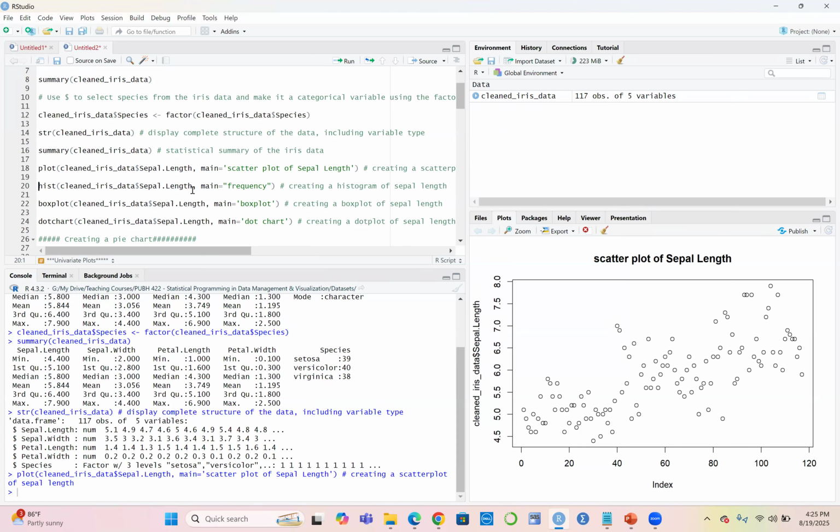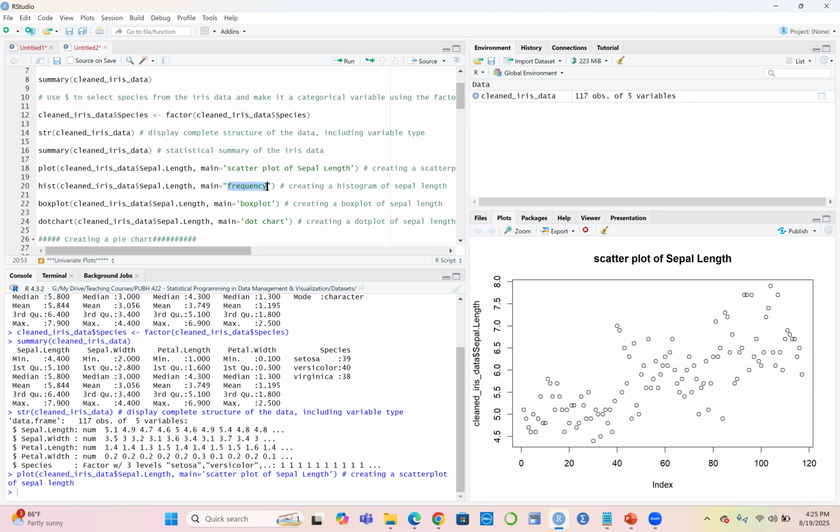Okay, so what about histogram? Now we can choose to plot a histogram of the sepal length, and the function for the histogram is hist. So hist of the data with the $ sign sepal length. Again, we are calling the sepal length. And then the main of the plot is the title of the plot.